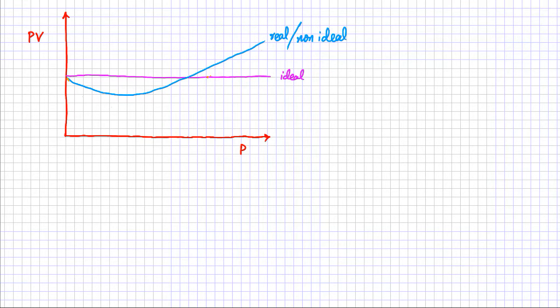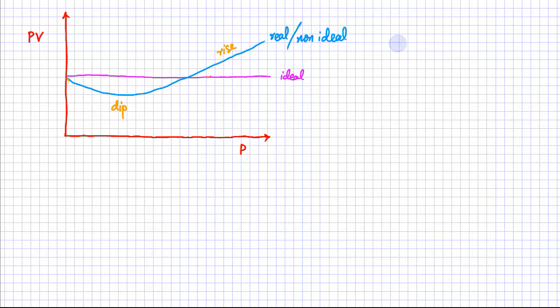Now the last part, this is the graph for an ideal equation, PV versus P graph. It's supposed to be a straight line, and for a non-ideal or a real gas, it's going to deviate from the ideal gas behavior. So there's going to be a dip initially. The P into V product would decrease, and then it's going to rise at higher pressures. And I've already explained the reasons behind that. As the gas becomes more and more non-ideal, this behavior becomes more dominant. The dip would increase and the rise would also increase.